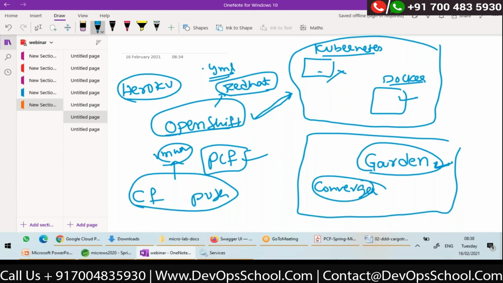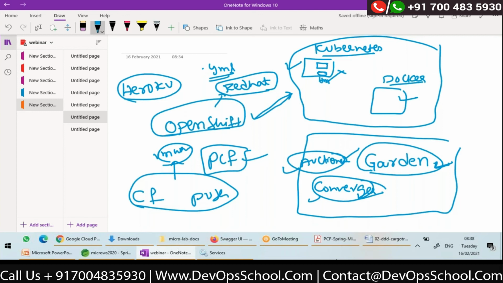Correct. Auctioneer will actually take a decision where to run a container, right? And if any container crashes, Converger will restart it. Similar functionality of Auctioneer and Converger is provided by Kubernetes. In the Kubernetes master, there's a component called a scheduler, which will actually schedule the pods. Here, that same functionality is given by Auctioneer. And in Kubernetes, we have health monitor.